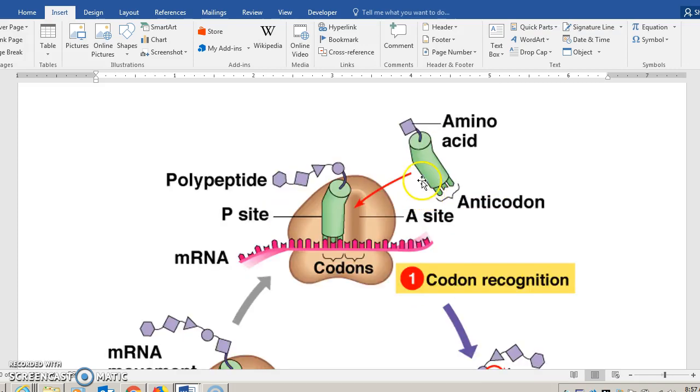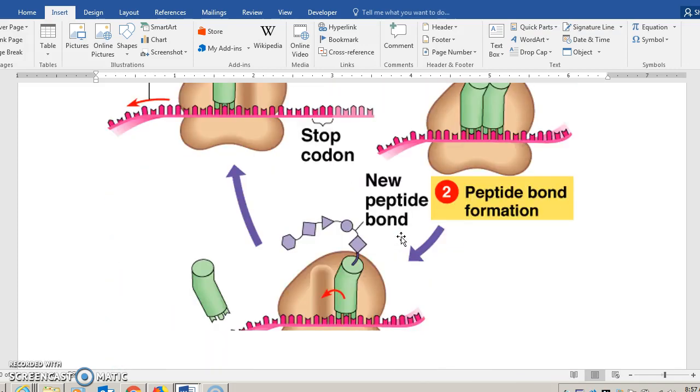The transfer RNA can leave. The chain is still growing. The messenger RNA moves along the ribosome, and the next three nitrogenous bases, which serve as a codon, will be primed and attract another transfer RNA molecule. This occurs all along the length of the messenger RNA molecule until it comes to a stop. It says stop the process. And all the while, this polypeptide chain is growing, getting longer and longer.